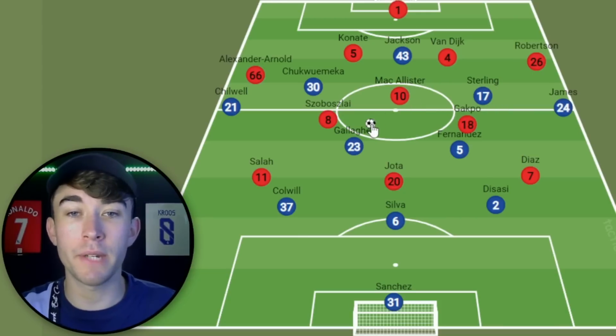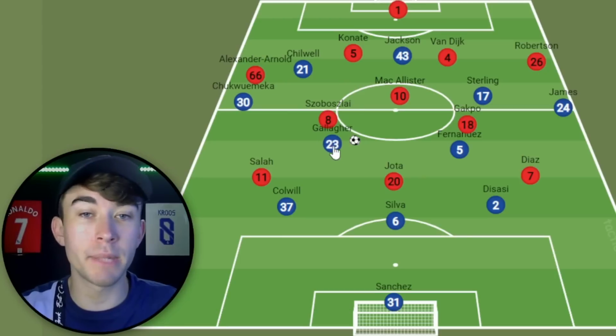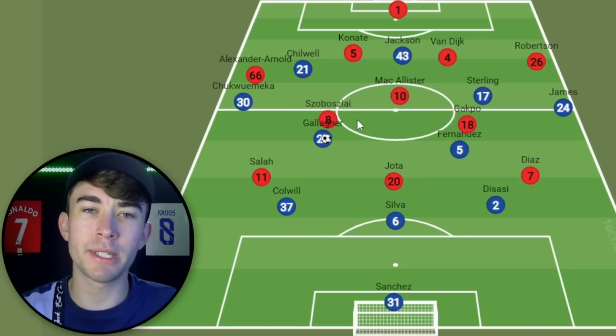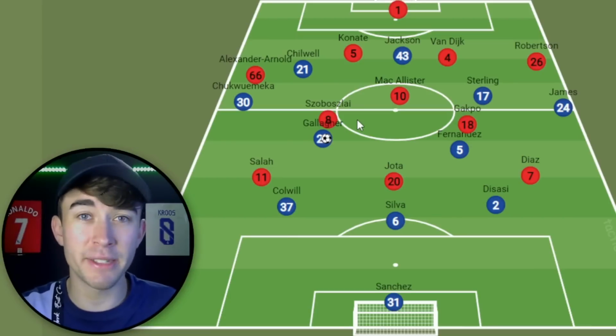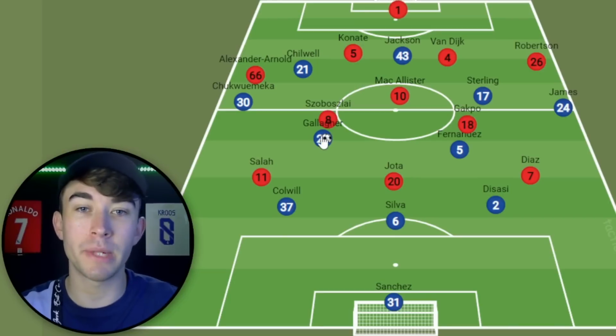Chelsea also had threat down the other side of the pitch as well, with Chilwell and Chukwuemeka rotating and causing similar problems down this side of the pitch. Now, unfortunately for Chelsea, down this side they don't have quite as much quality. Chukwuemeka isn't as good as Sterling, Gallagher certainly isn't as good as Fernandez, so they didn't have the same success, but their rotations were clearly still a problem, and they were still hurting Liverpool down this side of the pitch.